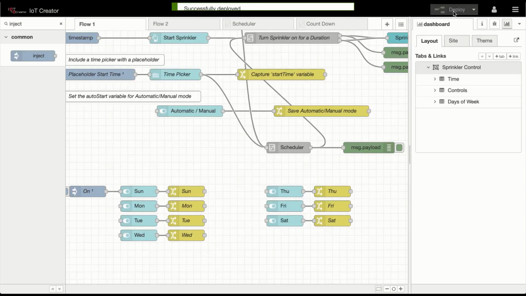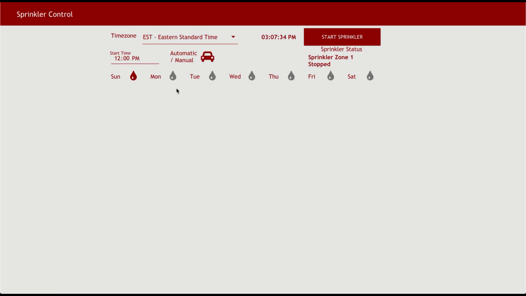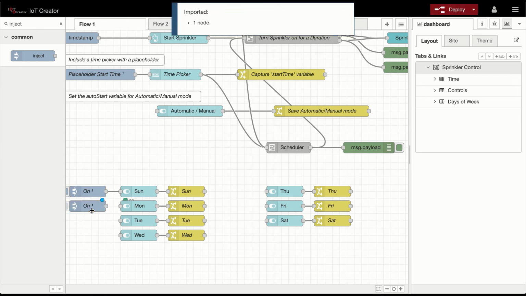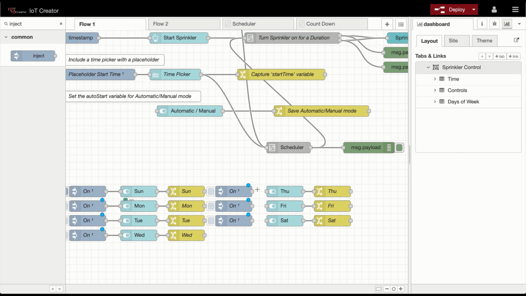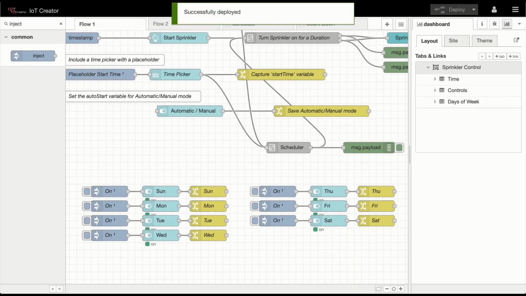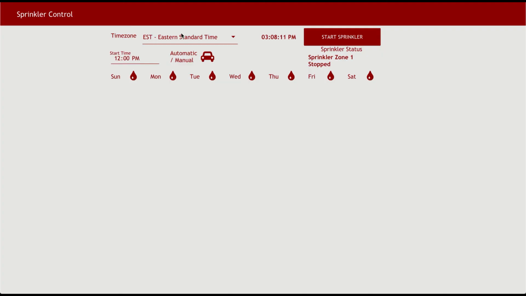And let's just confirm that's working. Yep, there's my Sunday, and it's explicitly on. So let's recreate that. And now my days are explicitly on to start, and they can be turned on and off.